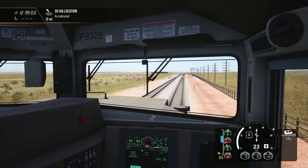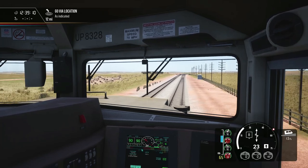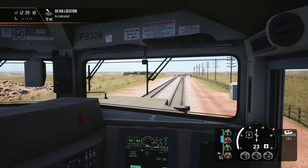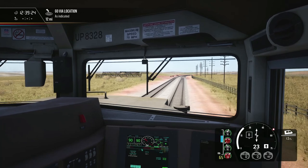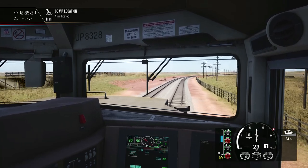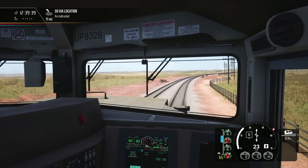But this mod I'm running does help as well, because looking around, just in the yards mainly yesterday, you could definitely tell it wasn't too happy. But now with this mod, it'll shorten. What's nice is you can do stuff around industry and yards, and it'll shorten trains and rolling stock sitting in the yard. So it'll be a little bit smoother, but as soon as you start trucking out of Cheyenne, it's going to get gnarly.